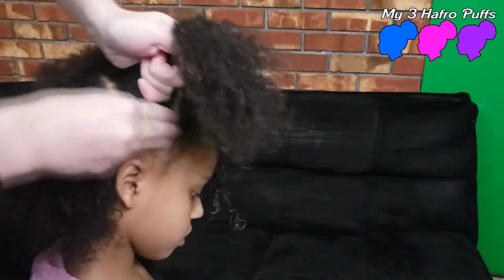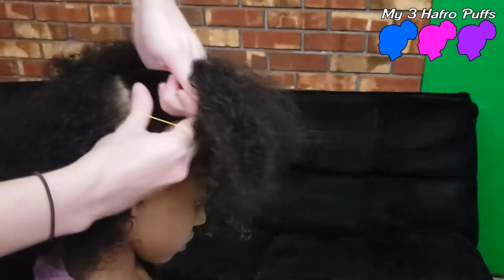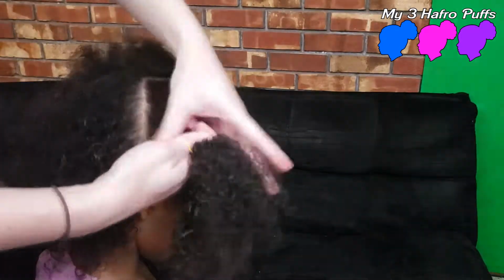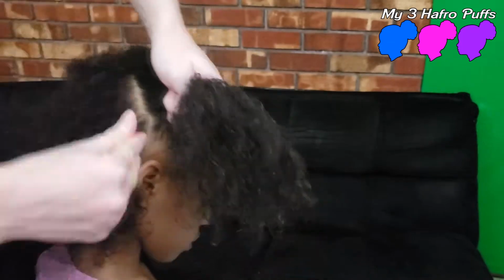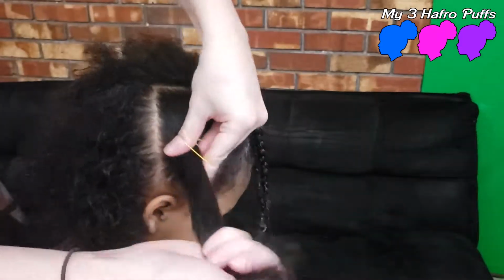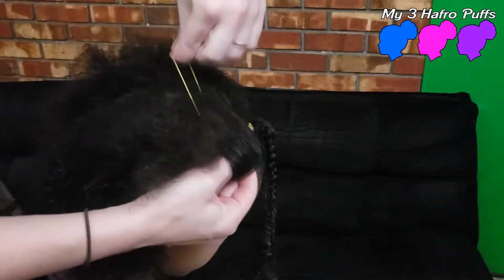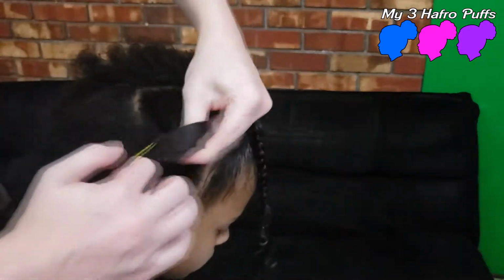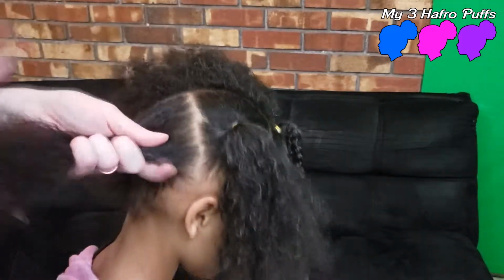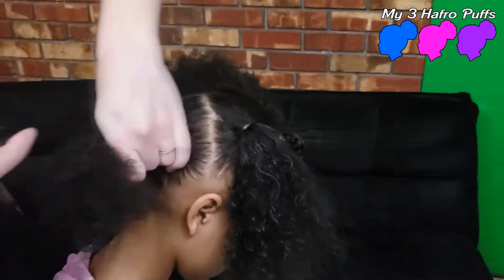You want to place the ponytail kind of lower, more toward the ear for this section, because your star goes out, and then the bottom ones are going to be closer to the middle of the head because it comes back in. These are supposed to be the far points of the star, so you don't want them in the middle, you want them a little closer to the ear. These ones you're going to have to place the ponytail more toward the center of the head, okay?